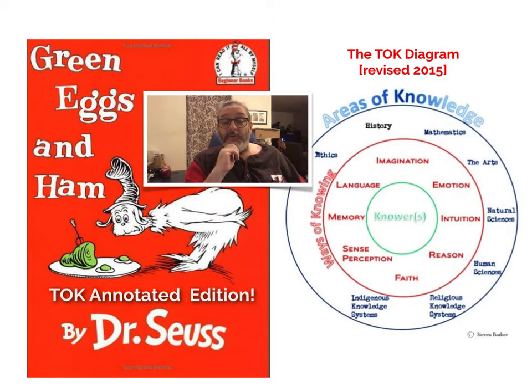So you should have your copy of Green Eggs and Ham. Yours is currently unannotated, but when we're all finished, you have a complete TOK annotated edition. These are rare and unique. Each one is individual, and yours will be created during the duration of this course. I want you to open it up, inside front cover. One of the reasons I chose this text is, as you'll look through, you'll notice there are lots of pages that are either blank or mostly blank, giving us lots of room. Inside that front piece, you should be looking at a blank interior front cover. This is where we want our TOK diagram to go.